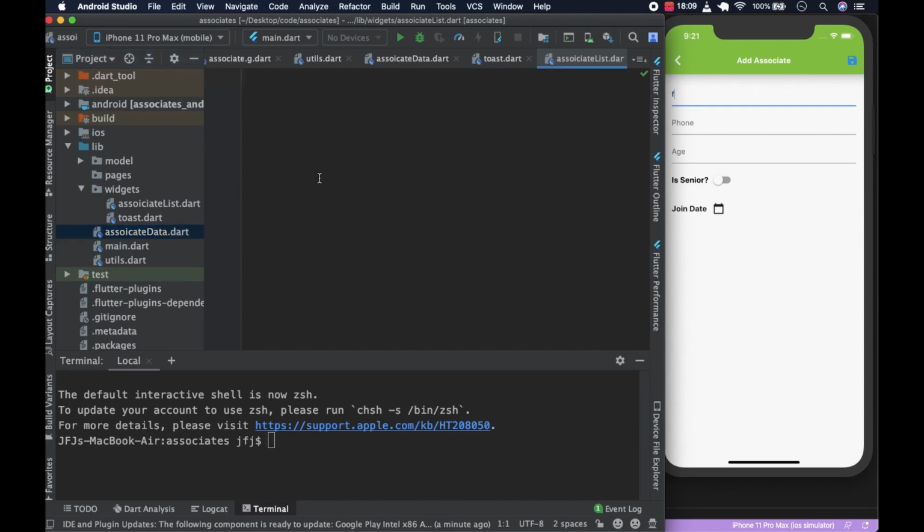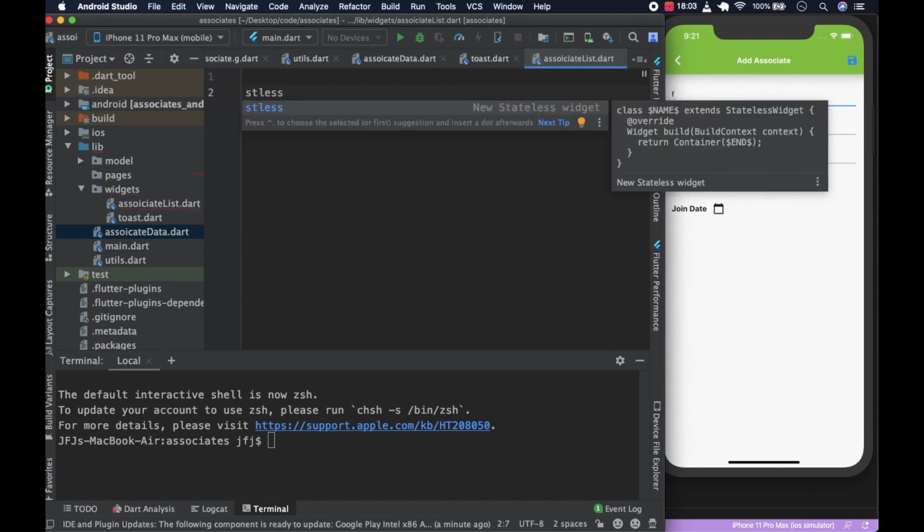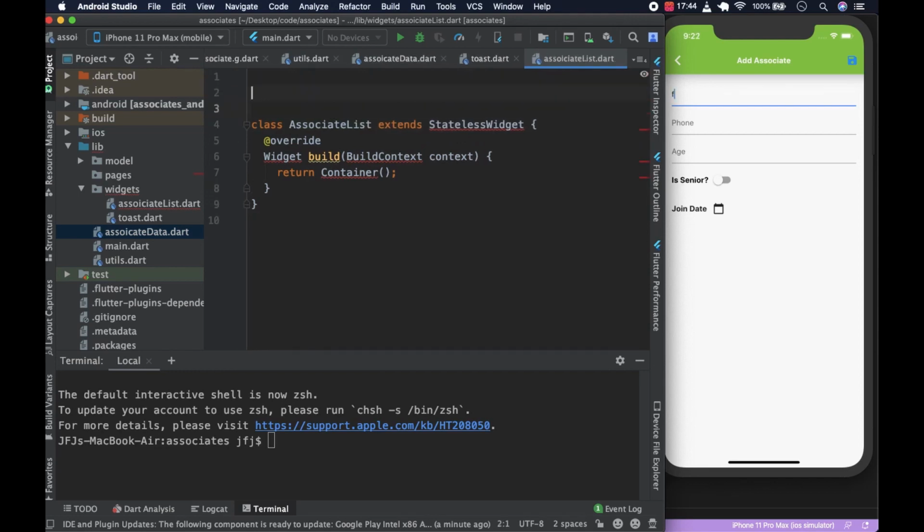So first we create a stateless widget. So we type STLESS. I wish if you would type this for the first time, they would just also import the Flutter material dot, but it doesn't do that. Hit tab and type associate list, like this, and then of course import what we need to import.